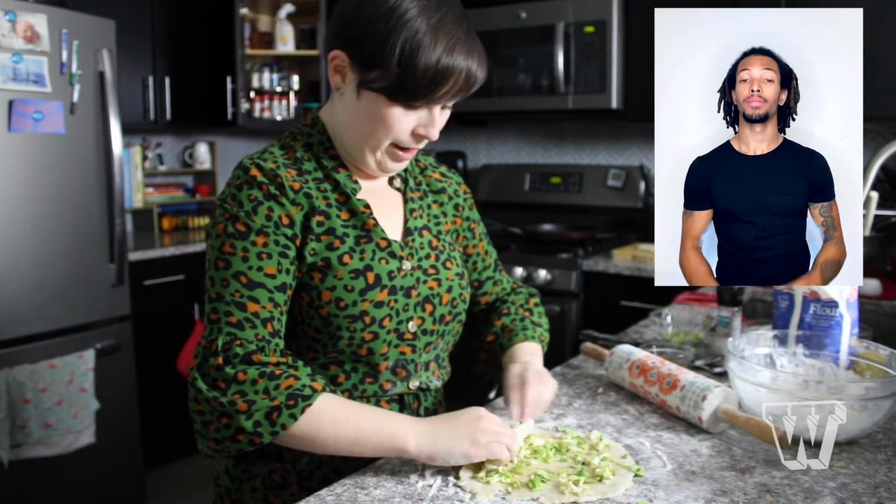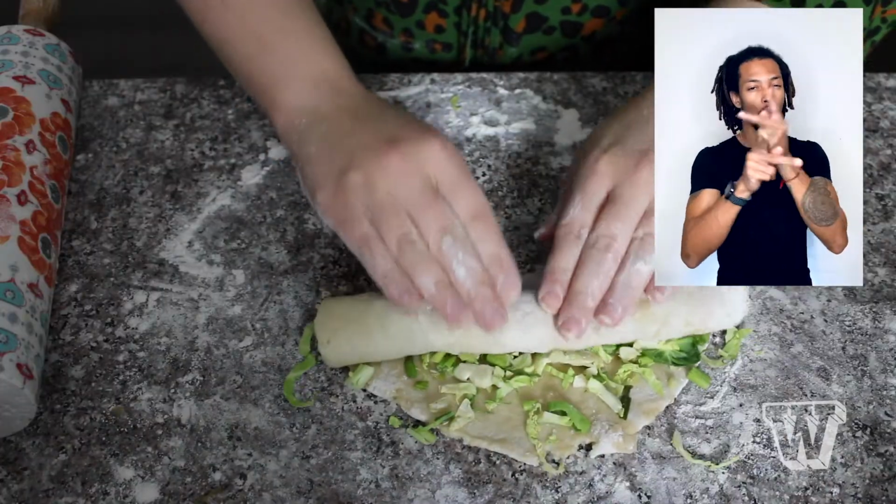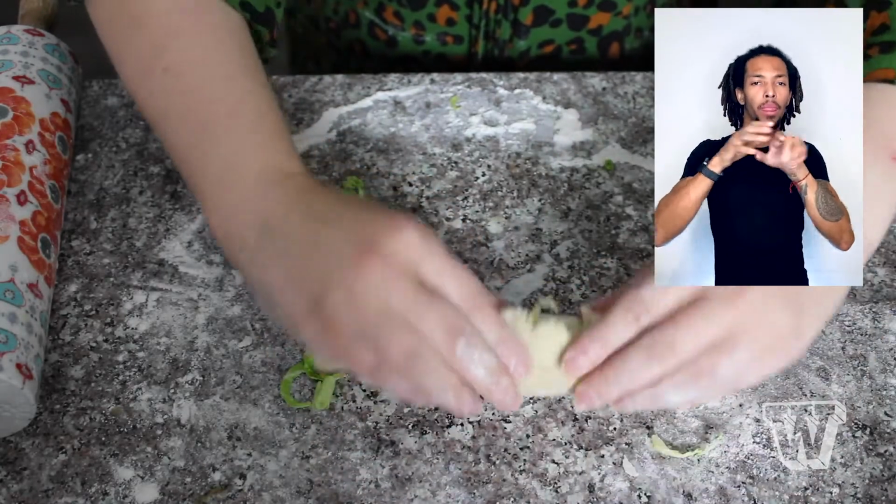And we roll again. More carefully this time. Although if they poke through the dough, that's fine. That's what we want.